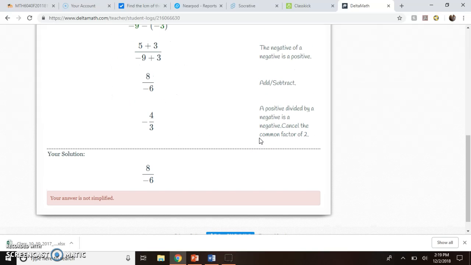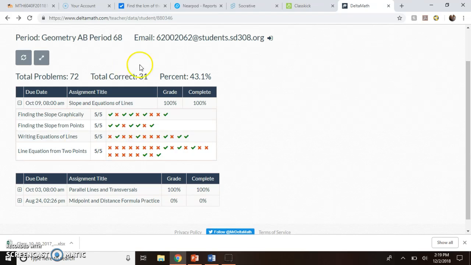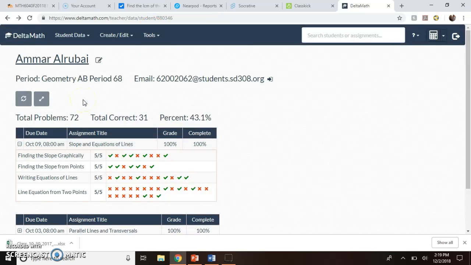So here's another incorrect one, and you can see that maybe they just forgot to simplify, okay, and that they need practice with simplifying. So that's really nice to see, is how many they're missing and how long it's taking them to complete. And you can change the requirements on this, but this is how you would get a student summary.